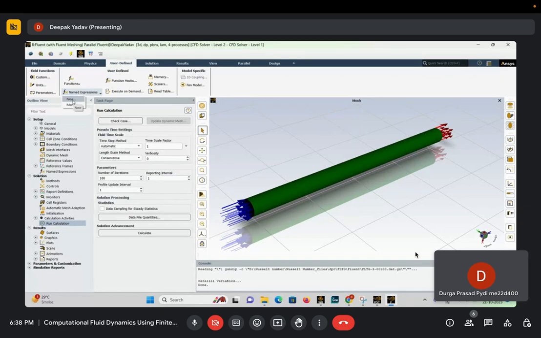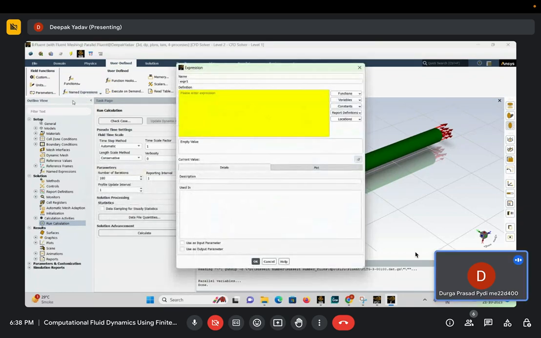But this won't give you a plot, right? So you just want to see the Nusselt number at the end. Okay, we'll see. So you have your outlet location, and you can define functions on your own. Now we have to know your heat transfer coefficient, right? The first thing is your wall temperature. So how do you get your wall temperature?